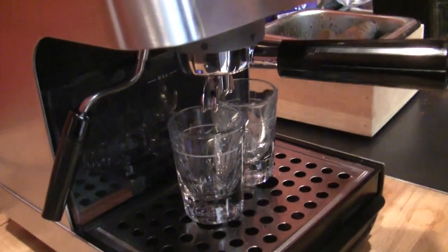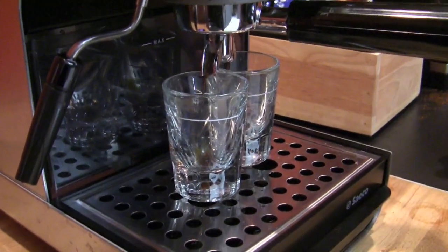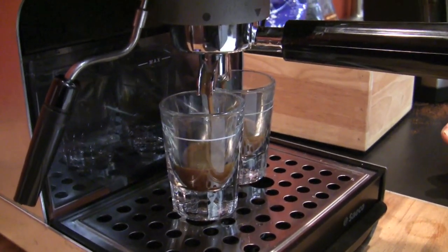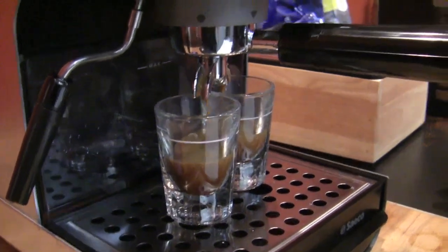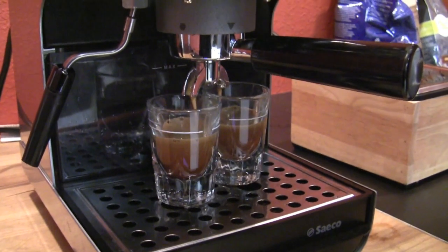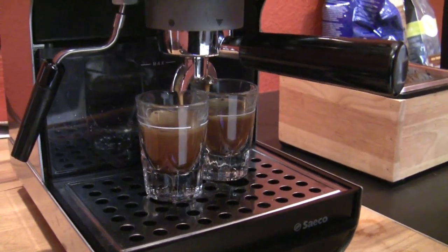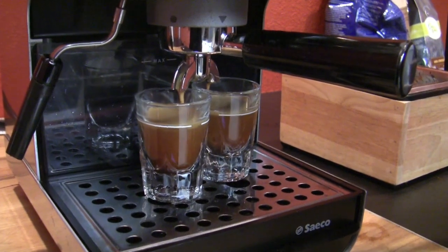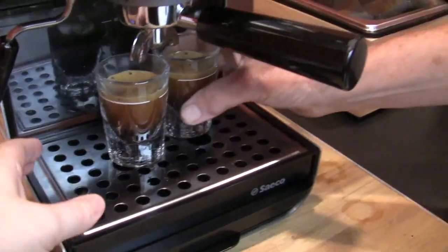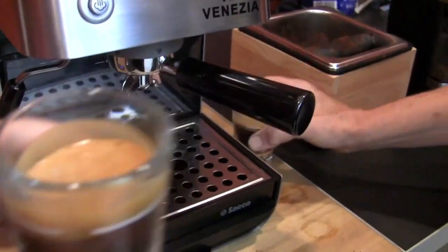We're going to time them with my expensive timer. All right, this is Lavazza, the Super Crema. Let's see what we get in a timing on this shot. This is where I want to know the timing, because that's going to make a difference for the next one too. Right there, 21. Okay. Do you want to taste it, Gail? Sure, what the hey. Good. And this is the non-pressurized portafilter we're using on the Via Venezia.